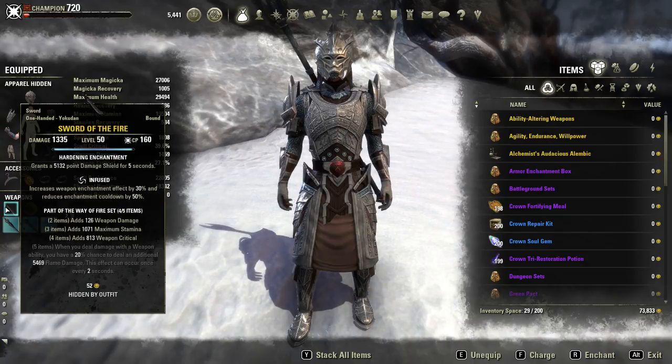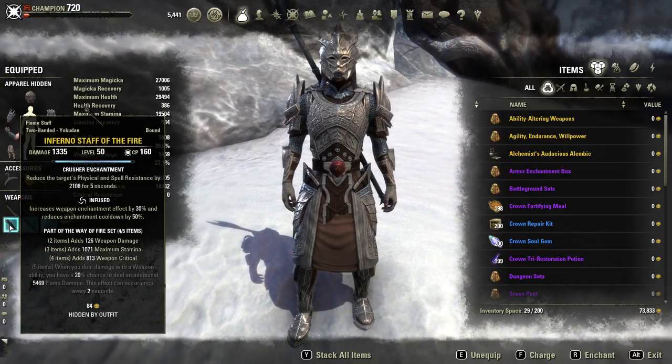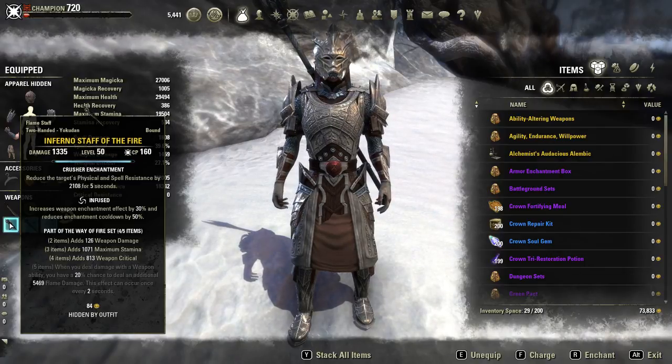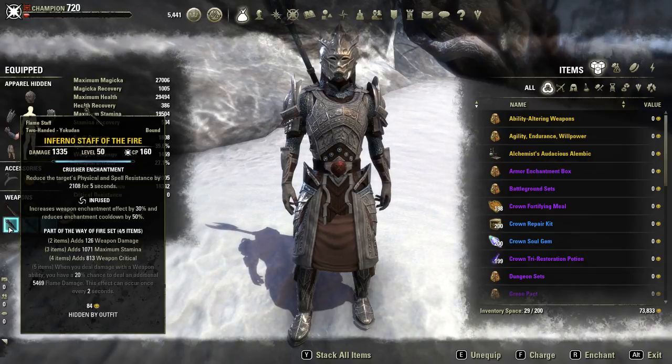Now the staff we're running is, okay, first off, the sword we're running is fire, infused with the hardening enchant. The staff we're running is an inferno staff, a fire staff. And there's a big reason why we're running a fire staff. I'll get to that in a second. But if you guys look here, this one has a Crusher enchant. It is infused, so it gets greater effect from the Crusher enchant.